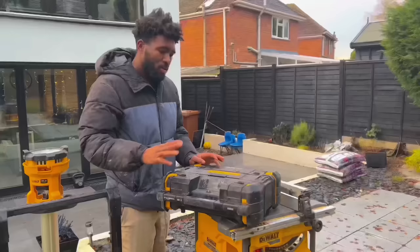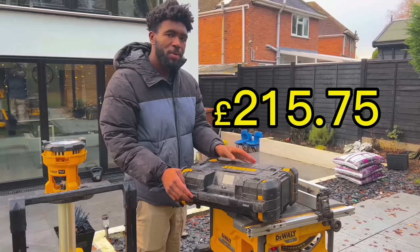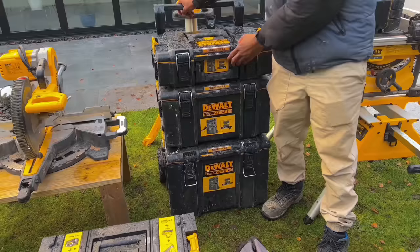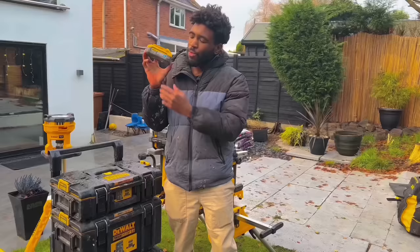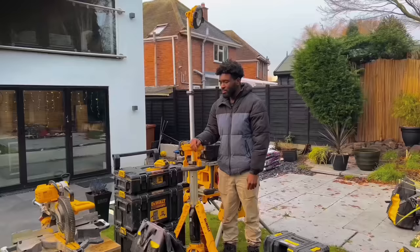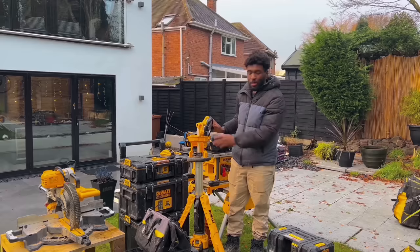With the DeWalt radio, this came at £215.75. Nice. With the DeWalt Tough System case, this came at £239.98. Comes in very handy when you're not going upstairs. We've also got the power stack 5Ah battery. This also was a gift, but these come out at £129.99. The DeWalt light was £239.99. She also comes very, very handy.